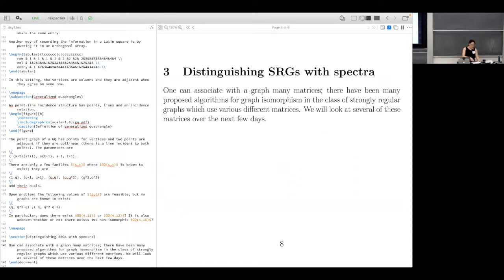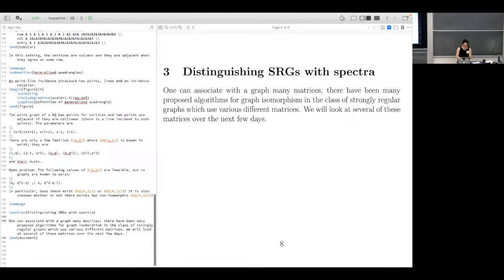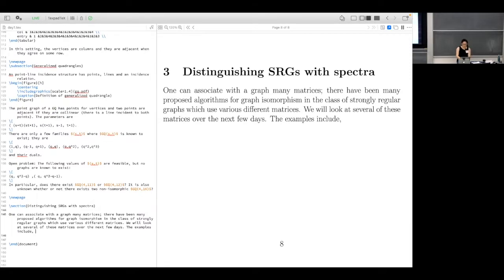So what we're thinking of are matrices that are not very big. The examples include, and I'm going to briefly list them, symmetric squares. A lot of the ideas for these other matrices you can associate with graphs: in the adjacency matrix, it's vertices by vertices, and you put a 1 when they're adjacent. So you can index your matrix with bigger objects. In the symmetric square, you take pairs of vertices, so there will be the number of vertices choose 2 rows and columns. Between 2 pairs of vertices, I put a 1 if their symmetric difference is an edge. That's how you construct the symmetric square.